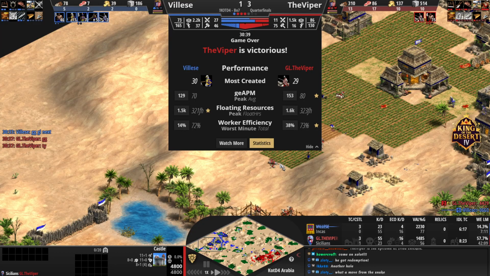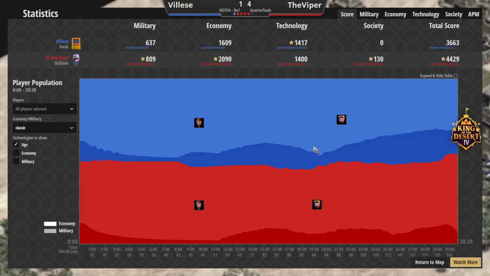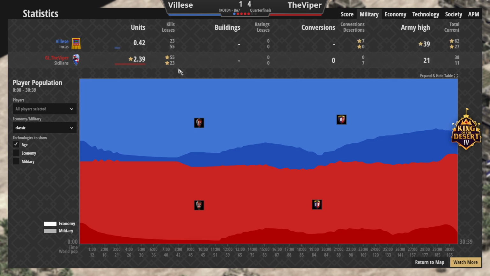Nailed the prediction for Jordan. And what a turn of events over here. Viper ends up taking this one, and just at the last minute, everything changed. What an amazing series. Wow. Let's go and take a look at the achievements then for the final game before hopping back out.